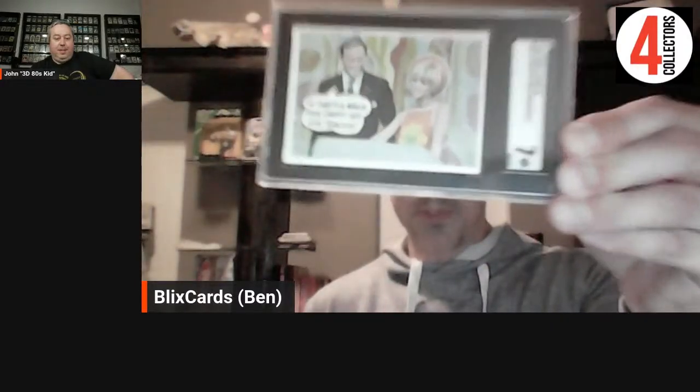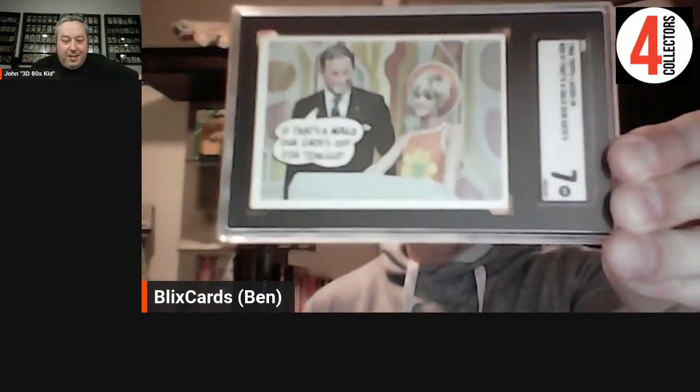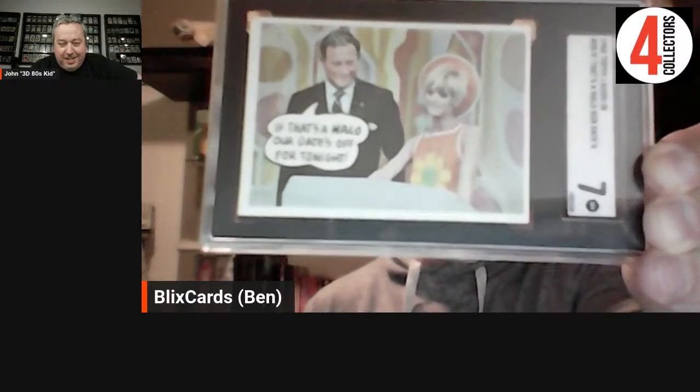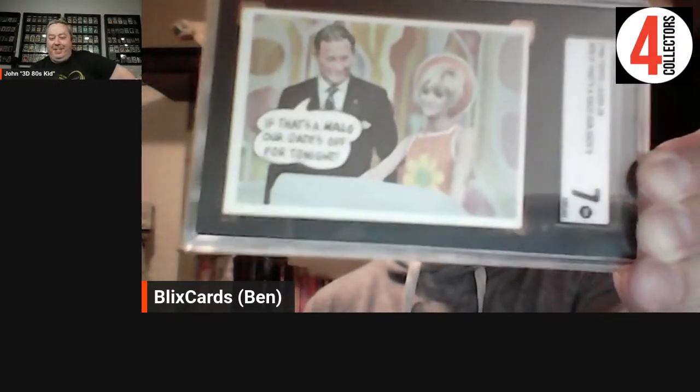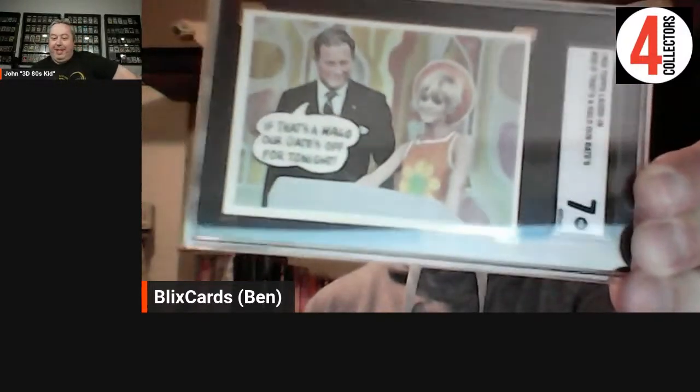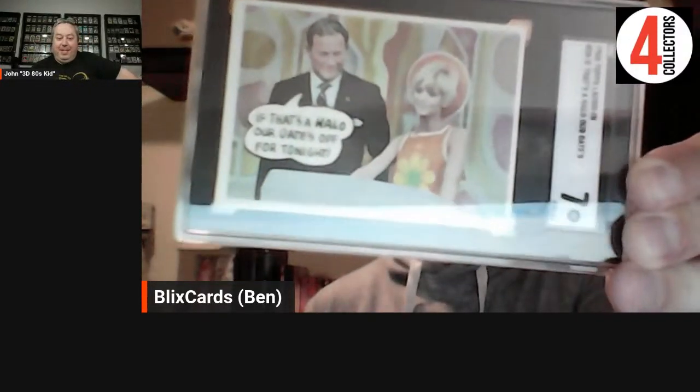But got a 1960s card here, another non-sport, but this is Goldie Hawn. 1966, I believe. 1968. Was that like a Laugh-In card or something? Yeah, this is Rowan and Martin's Laugh-In. Yeah, okay. Sock it to me. Yeah, exactly. So she's out there. She was one of the dancers or something.